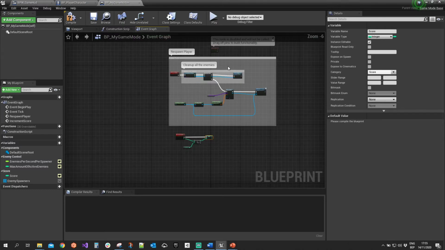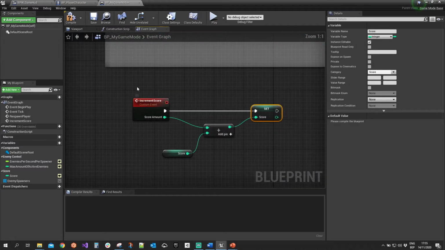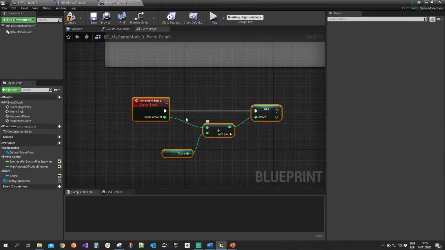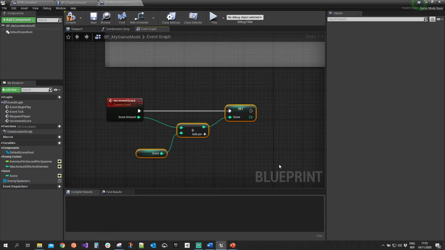Now, something that I want to mention here as well. This would ideally be saved in your game state, right? Remember the gameplay architecture? I'm not going to do it right now because it's a bit overkill. But technically, if you were to 100% use the gameplay architecture, you would save this in the game state instead of doing it in the game mode.